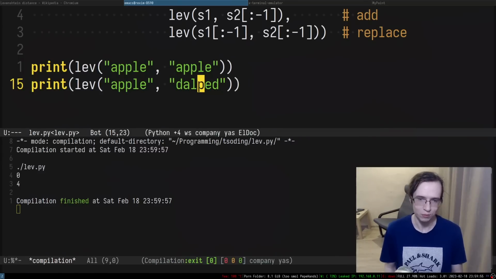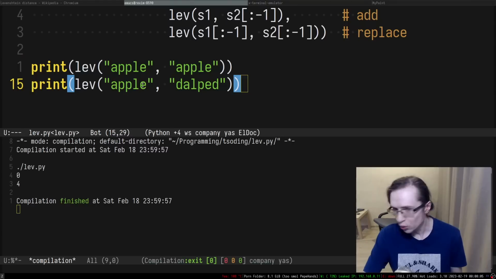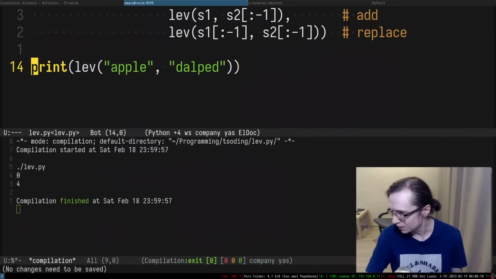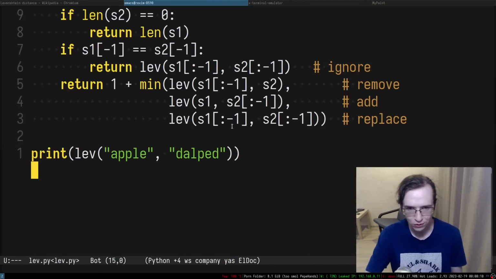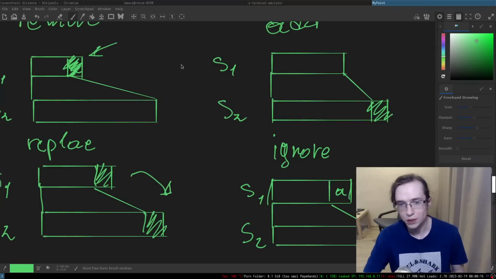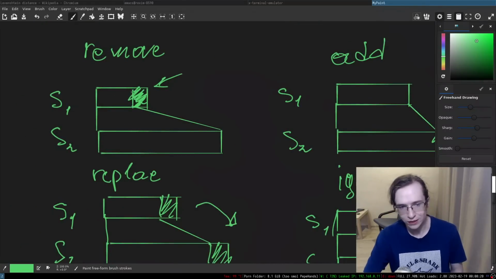Okay, but it's still 4 because it basically reused that L, I suppose. Or maybe it replaced something, but yeah. That's basically what we have in here. Does it make sense, chat? I think it does make sense. I really like this algorithm. So, why +1? Because when you are taking a Levenshtein distance between a smaller substring and the bigger one, you are computing the amount of actions without including the removal of that one that you just ignored.